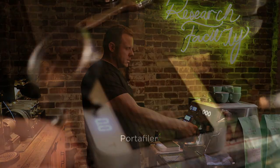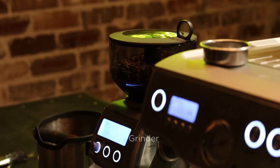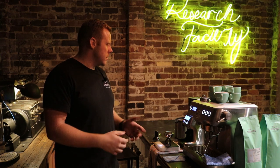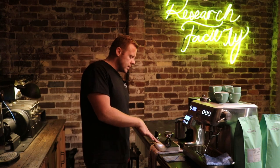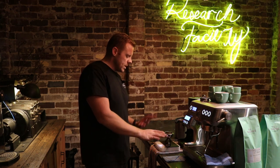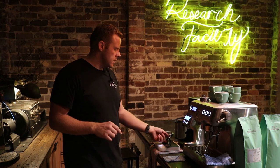Grab our portafilter and scales. A decent grinder is really good. This grinder is a Breville grinder. It's really important to grind fresh for every coffee that you make. I don't really recommend buying your coffee and just grinding the whole kilo — it doesn't store well, it oxidizes quickly. I've got the portafilter on a scale. I'm going to tare the scale so it's set at zero, and I'm going to weigh the coffee going inside the portafilter.